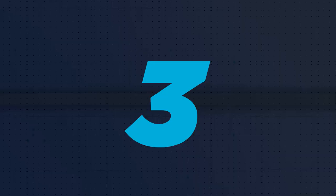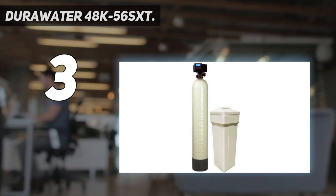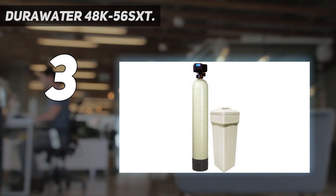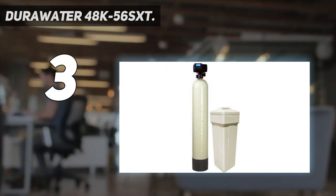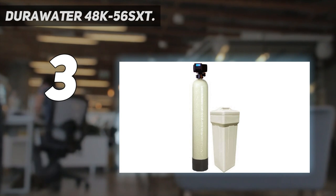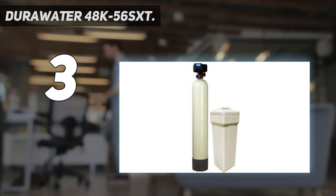At number 3: Durawater 48K. Despite the premium price of this 48,000-grain capacity water softener, it is an excellent investment for a medium to large household. The salt-based water softener removes magnesium, calcium, and even traces of iron to protect your pipes, clothing, and hair from hard water. A digital LCD screen with touchpad controls the water softener, allowing you to customize the metered regeneration system to suit your weekly schedule. The display can also be used to view error codes for helpful troubleshooting. Our water softeners come fully loaded to cut down on installation time. The included fully programmable Fleck 5600 SXT metered paddle wheel control valve is easy to navigate and program to fit your home's exact needs, helping you save water and get the most efficient use out of your system.